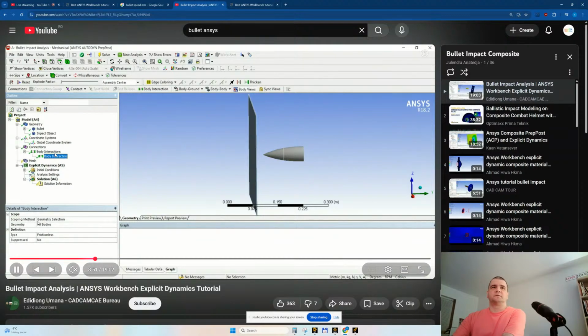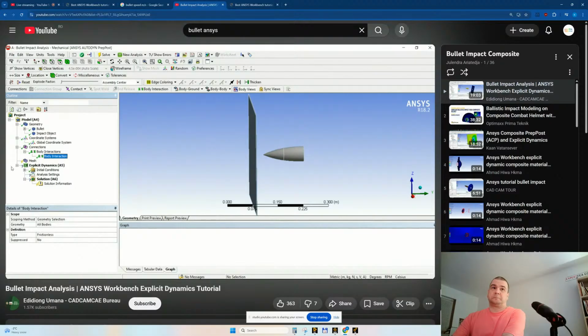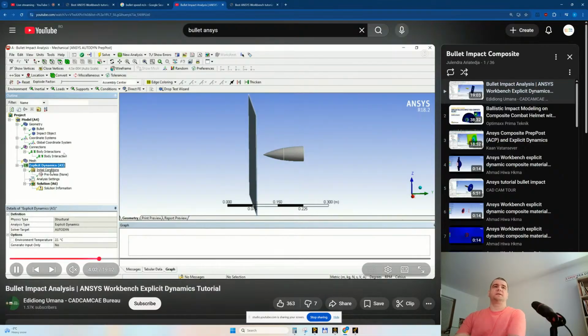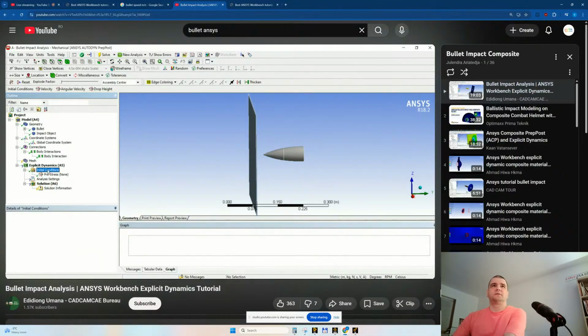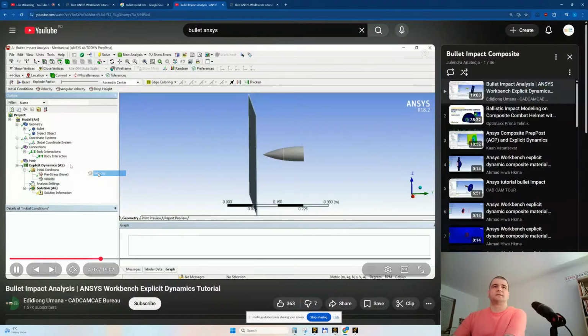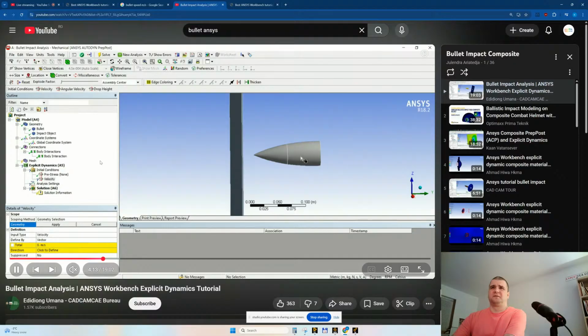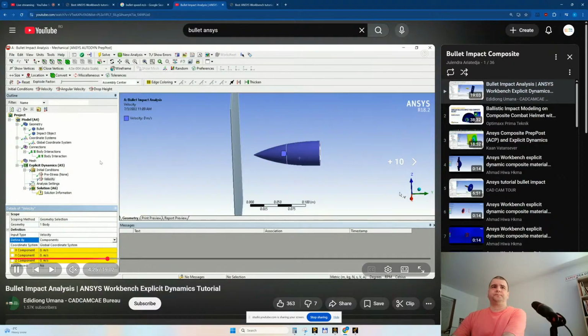Body interaction, yes. Frictionless, all right. If you want it like this. And here he applies what? An initial velocity? Yes. How much? Let's see. How much?